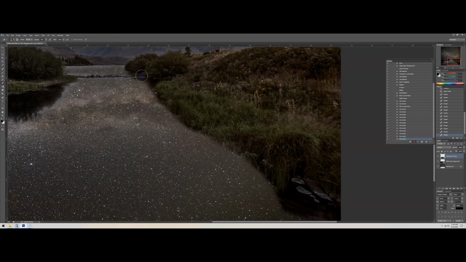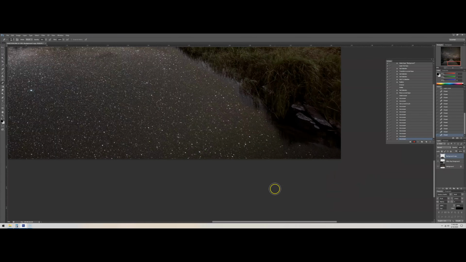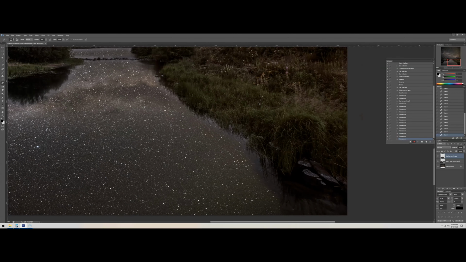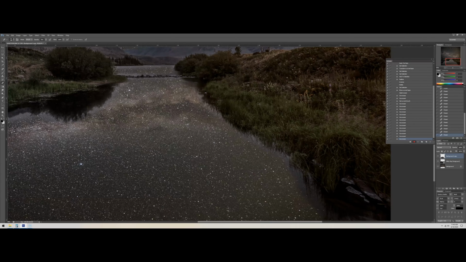Now I'm going to blend in the edges here so that they gently bleed into the reflection of the plants on the water. That will make it look like the stars shining through the plant leaves, and that's going to give us a natural transition as the stars move over the water. And that's what we want. This whole process is about making a created scene look natural by blending the composite edges of the different layers.